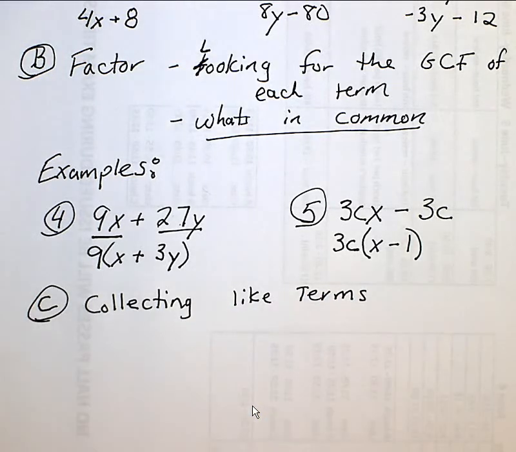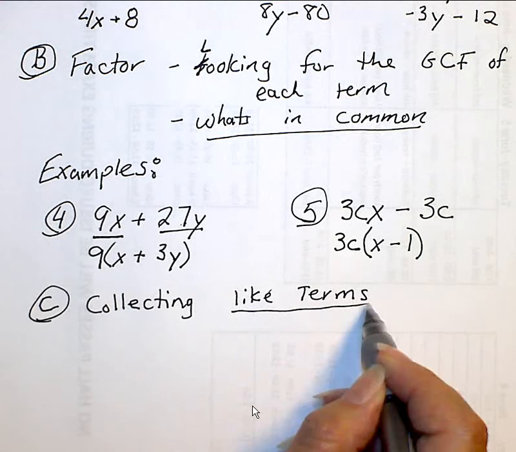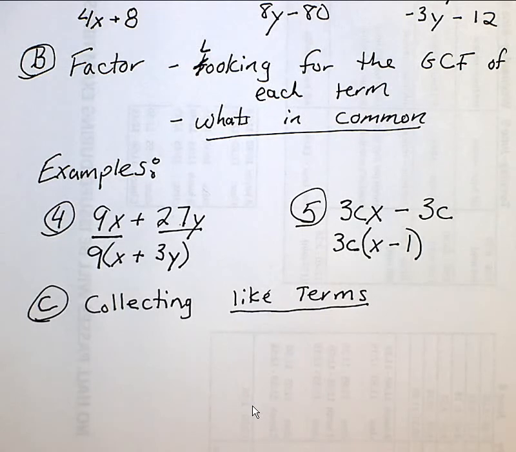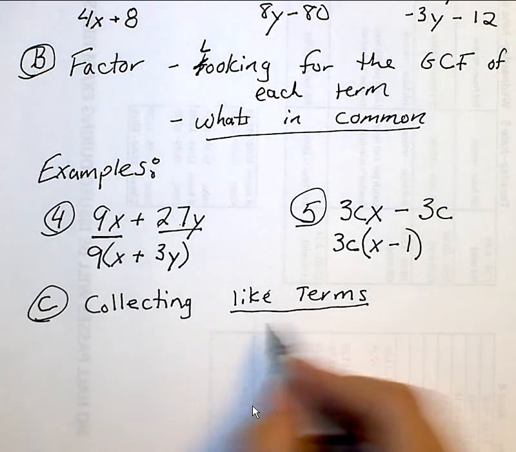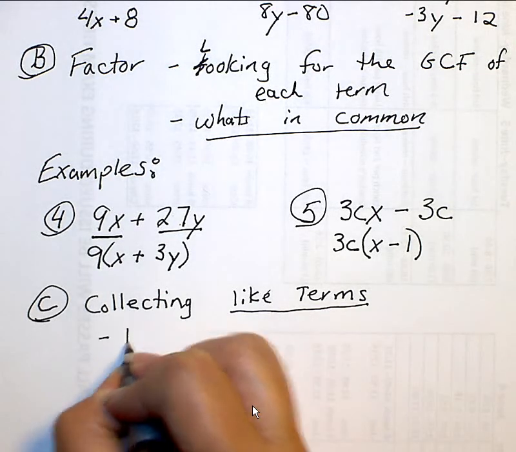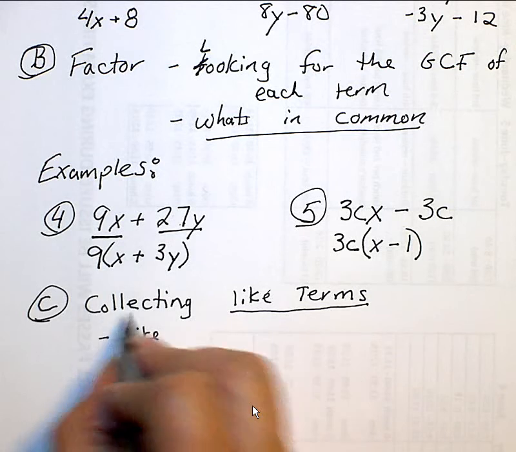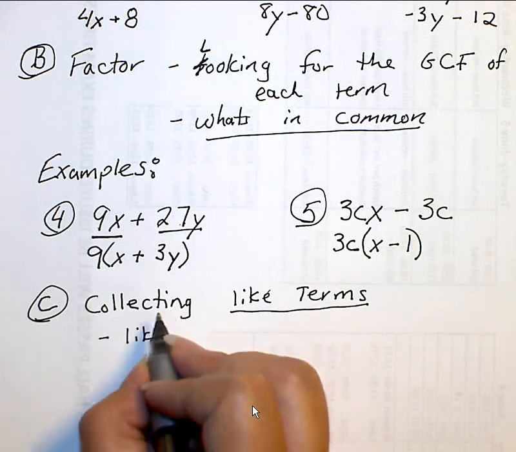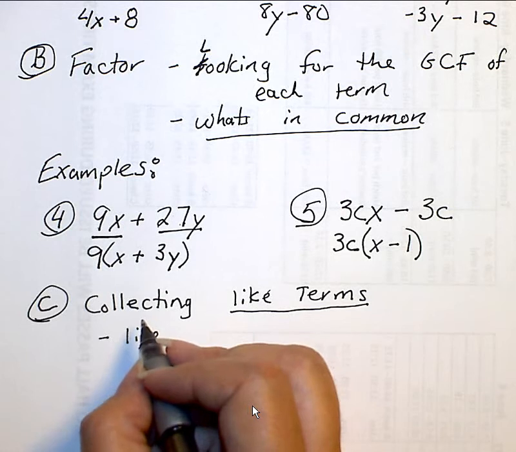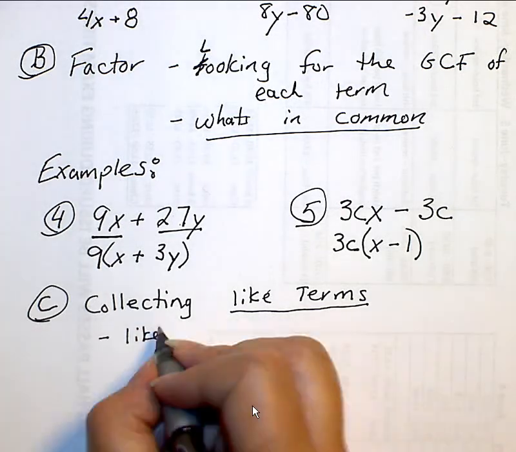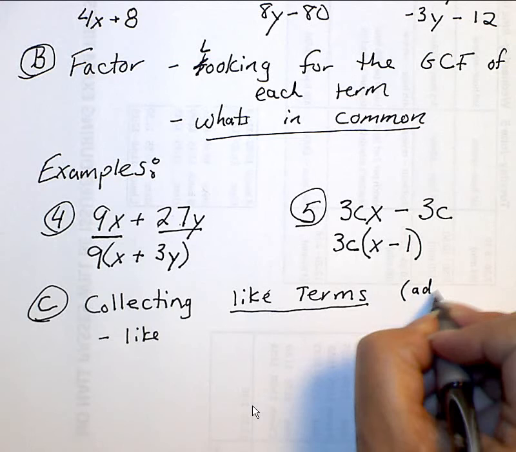So the question to you is, what do you think a like term is? Terms that are like, it's the same variable. If I say x and I have x squared, are they alike? No. So it has to be the same variable and the same exponent. So a like term is the same. Can't you add like terms? Yep, and this book calls it collecting, but it's the same as adding like terms. But I have to teach you the terms that they're going to use.